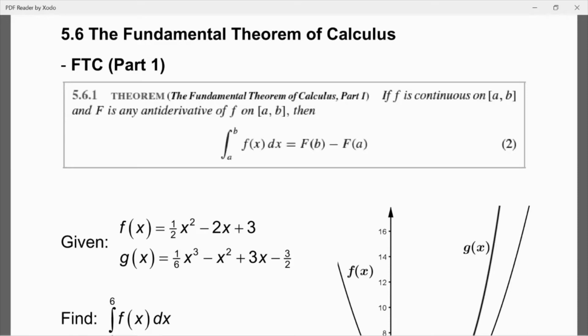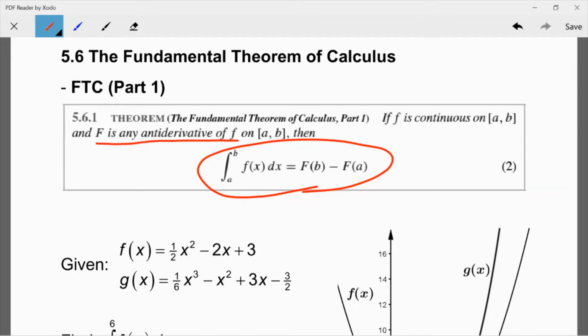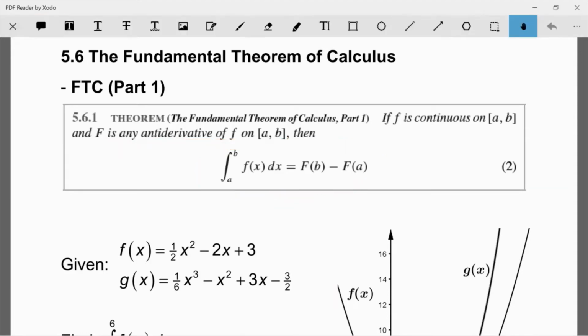You can see the first part of this is defined here at the beginning of these notes. We have the integral from a to b of f of x dx equals F of b minus F of a, where we have that capital F indicating that's the antiderivative function. But notice it says F is any antiderivative of that f function. I'm going to explain what that means in just a second by going through this example.